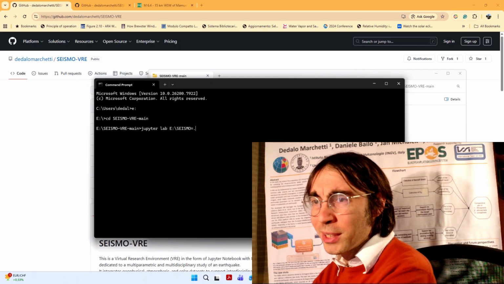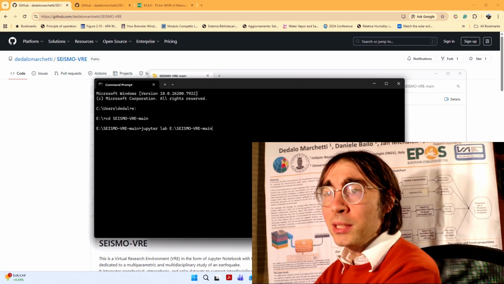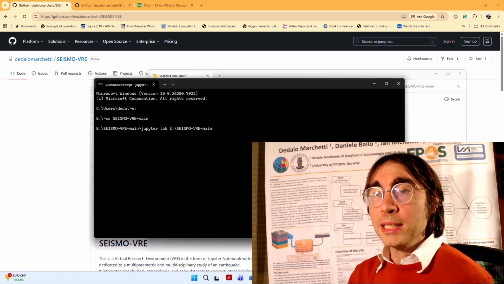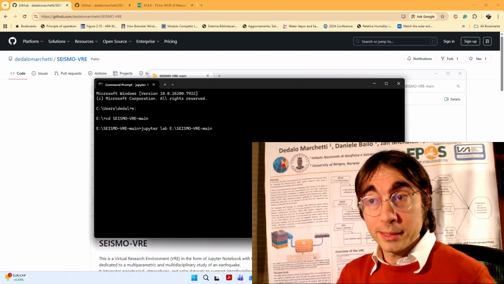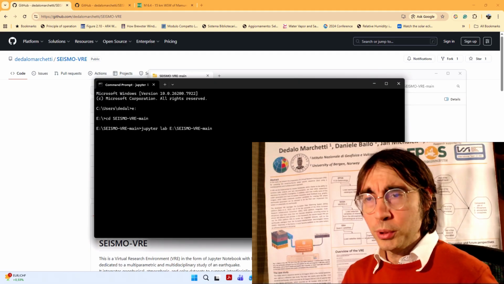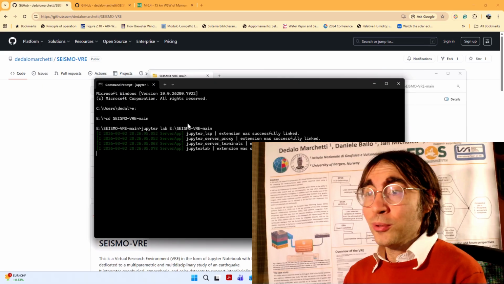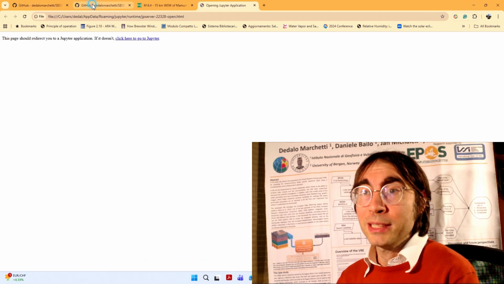You press enter, and this will launch a Jupyter server locally on your computer, but you can also try our SEISMO-VRE directly on GitHub.